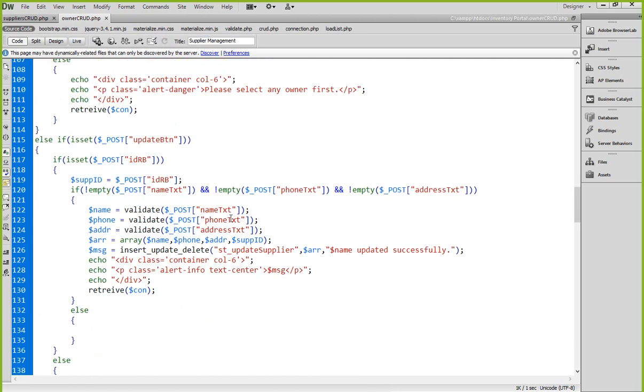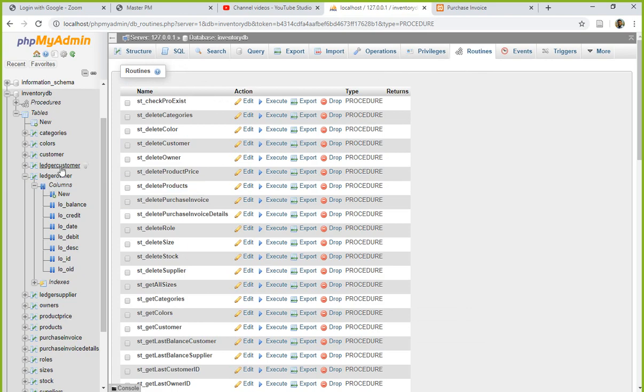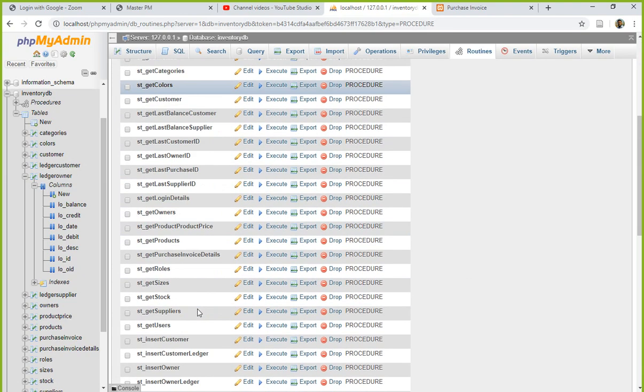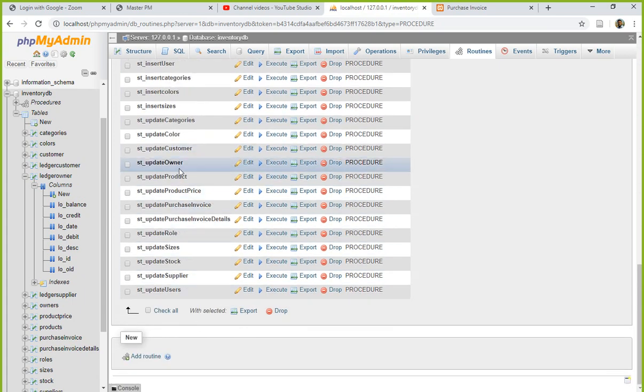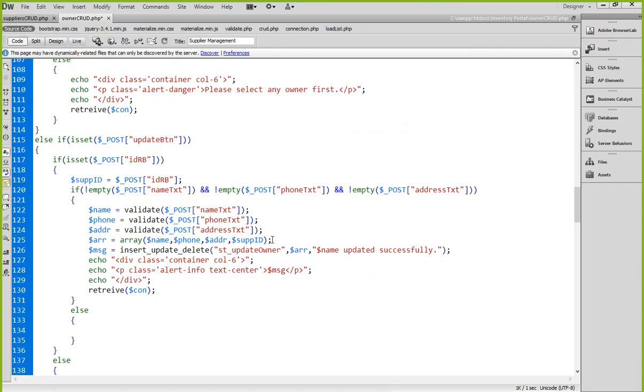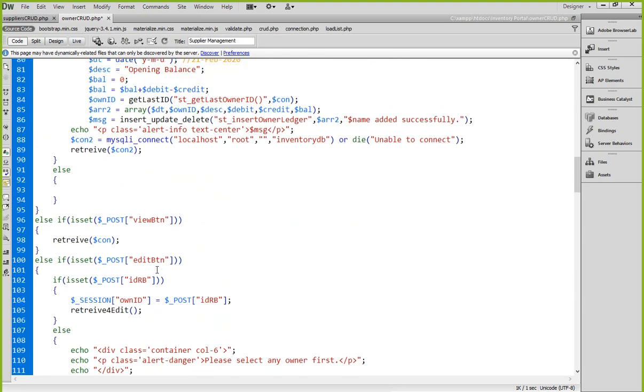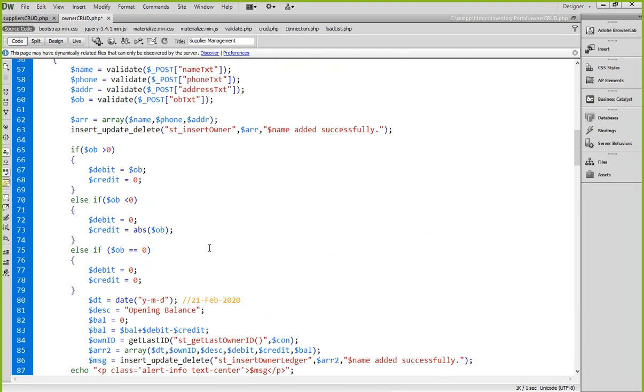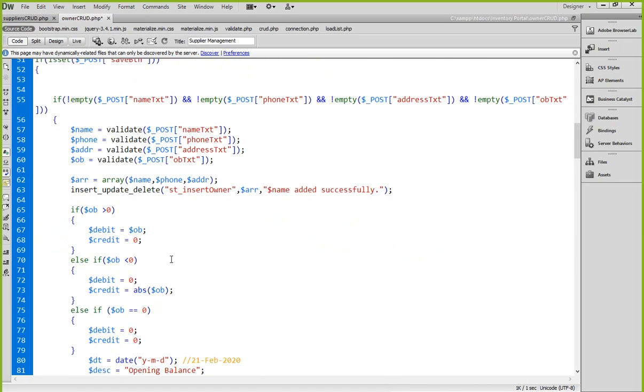And inside the updation we have the update supplier. Instead of this, we need to only pass the update procedure for owner. So where is that? Update owner. Here it is. So you see, when we are going to update the owner, we are not going to update the balance, because it violates the rules for the current time being. So update owner, and then update it successfully, and the rest of the things remains the same. I don't think to change here anything. Okay, so "select any owner first". Edit is done. Retrieve we have to check. Okay, so where is the retrieve? Let us see.